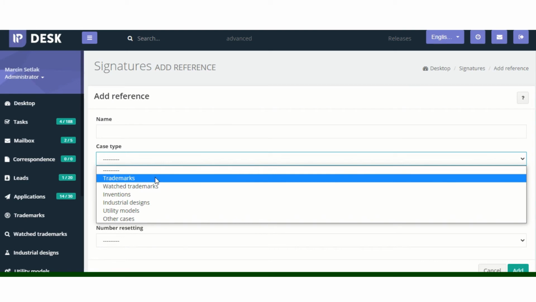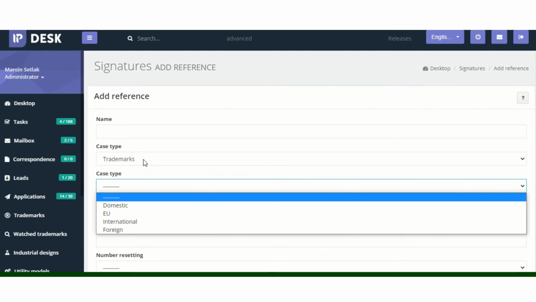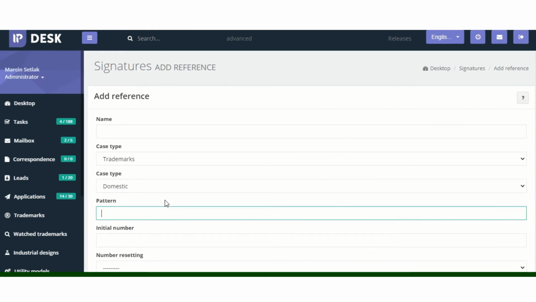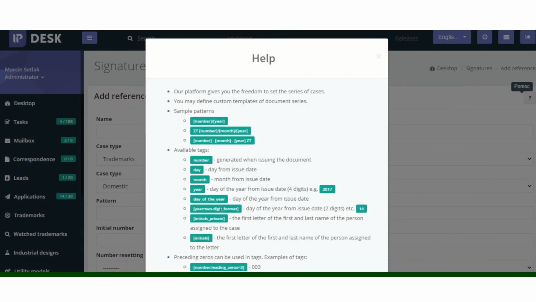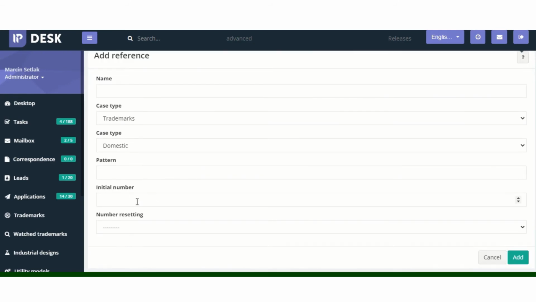You can, for example, choose the trademarks, and then you can decide if you want one reference number for all trademarks. You don't have to choose anything, but if you want to divide these references, you choose the version and create the pattern. The pattern you can create using our tags, as an example here, and you also add the initial number.